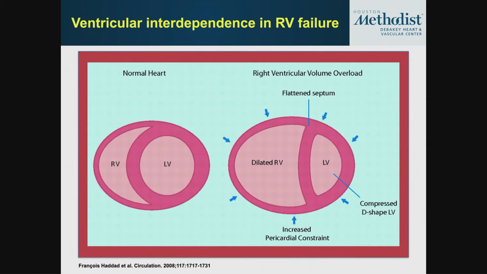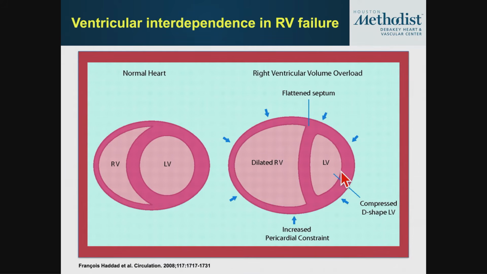And then we also know about ventricular interdependence, that the LV and RV can affect each other. Classically, you think about this in the setting of a pericardial constraint, where there's a fixed volume within the pericardial space. So if the RV is dilating, it's going to come at the expense of the LV. And even in a relatively normal pericardium, oftentimes there is an interdependence. You can see people who have a very large right ventricle may oftentimes have a smaller left ventricle.